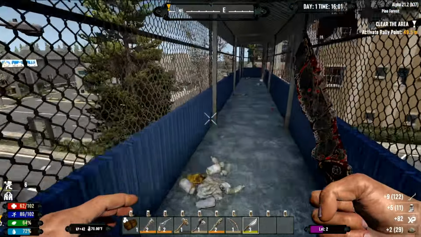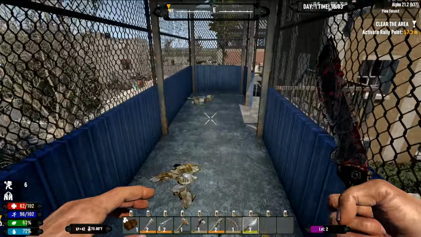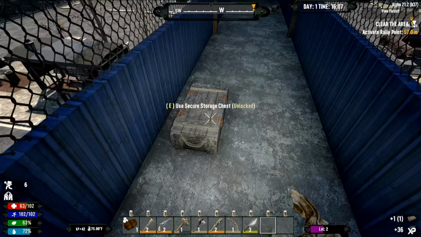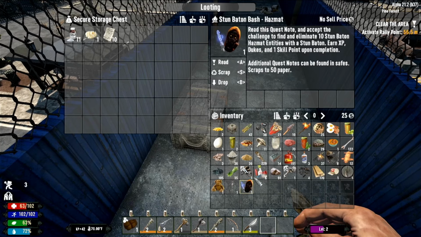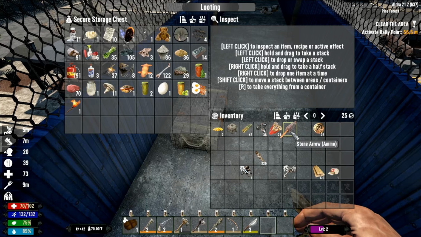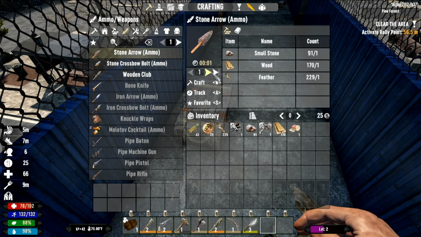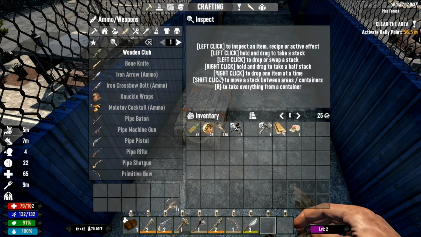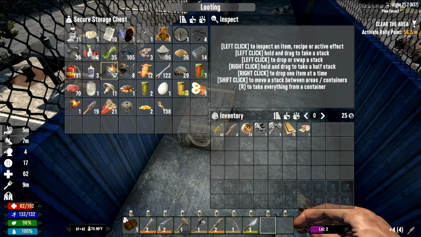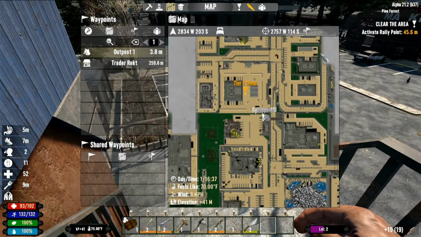Okay. This will work. I could put some blocks down over here and kind of barricade ourselves in, I guess, for now. Let's throw down a storage crate real quick. Let's throw it down right there. I'm going to make as many stone arrows as I can, which is 91. Just get those crafted real quick. Now we have some stone arrows. Bringing everything else I want to sell to the trader, of course. Hey, we'll go see the trader after this real quick. All right, I'll mark this on the map.